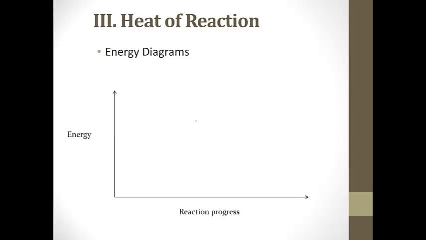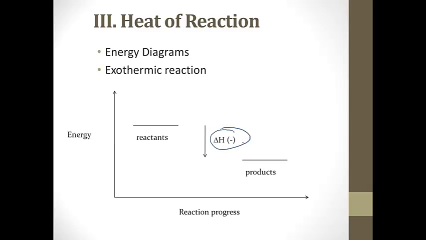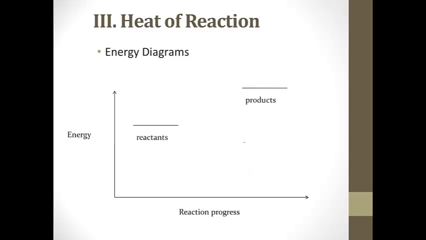So, energy diagrams. If the reactants have more energy than the products, then delta H is negative. Heat had to be given off. That means this is an exothermic reaction. And if the products end up with more energy than the reactants, that means the reactants had to gain energy, so delta H for this reaction, the change in enthalpy, was positive, and this would be an endothermic reaction. Here's your review question.